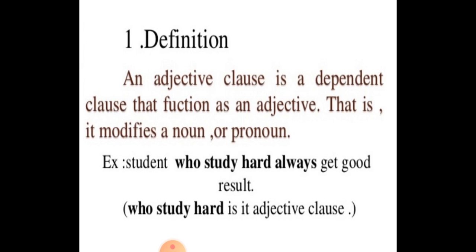सो नाउ एन एडजेक्टिव क्लॉज जो है, द फर्स्ट थिंग इज दैट कि एडजेक्टिव क्लॉज क्या होगा, इसका मतलब कि दैट विल बी डिस्क्राइबिंग अ नाउन और अ प्रोनाउन और इट इज़ मॉडिफाइंग अ नाउन और अ प्रोनाउन. द फर्स्ट थिंग. सेकेंड थिंग, द एडजेक्टिव क्लॉज इज अ डिपेंडेंट क्लॉज. ठीक है, इट इज़ अ टाइप ऑफ डिपेंडेंट क्लॉज और सबऑर्डिनेट क्लॉज.